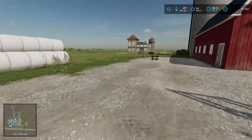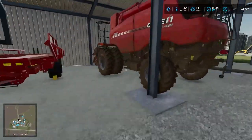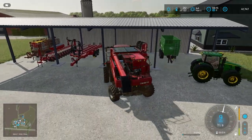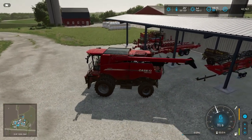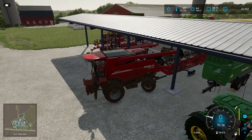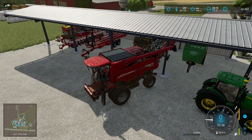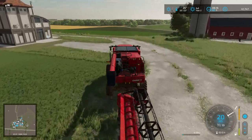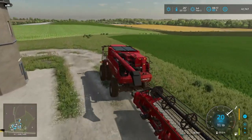So for now, let's stop the engine and leave this here, and let's go get the trailer. Let's get the harvester and the header and go to the rye field and start doing a lap around the headland. I'll probably have to bring over the tractor and trailer to empty this before I finish one lap, but that's okay. And then we can get a worker going on the harvest, and we can start sorting out the cow situation. Oh, and also, we are harvesting rye, so I'm hoping that we can feed the rye to the chicken. We'll have to test that also in this episode. So yeah, we'll harvest rye in this episode and take in some more livestock, probably.